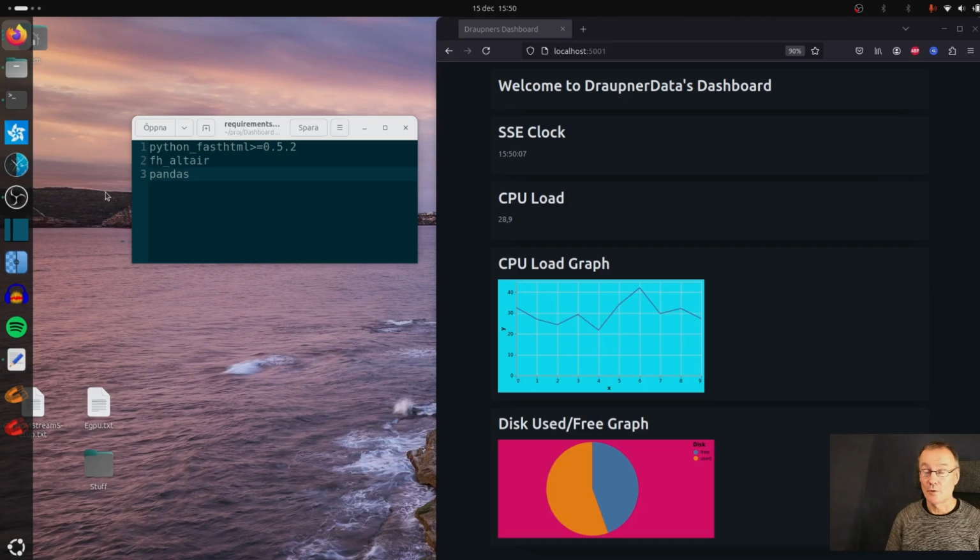So what's in my requirements file for these examples? There are only 3 things that I need to download to my Python environment, and that is FastHTML as is, the FastHTML Altair thing, and pandas. The rest pip will handle for us.